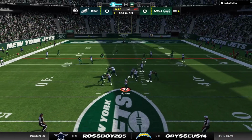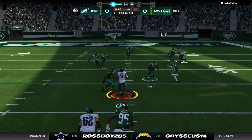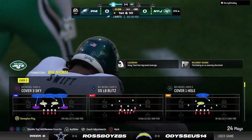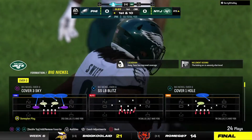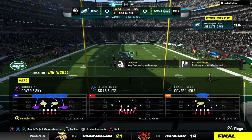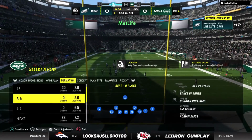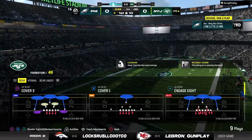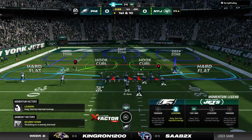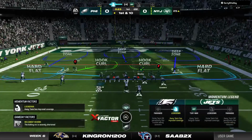On 1st and 10, it's Hurts. He's going to get that to Swift underneath. And they're able to get this one past the 30 down to the 25. A good gain again. That's now 31 yards combined on those last 2 plays. Well, it seems pretty clear on this opening drive that they want to get him involved, not only, Charles, in the run game, but in the pass game as well. And he can be such a weapon for them when they utilize him this way.